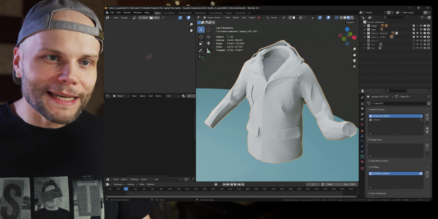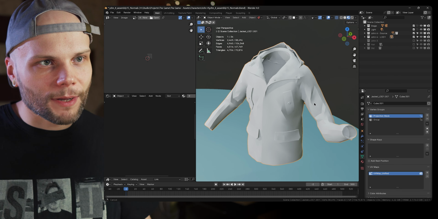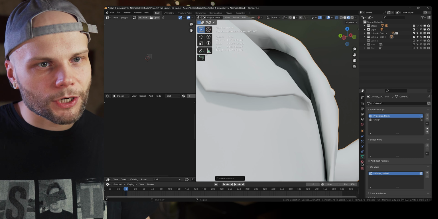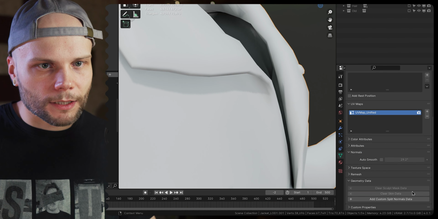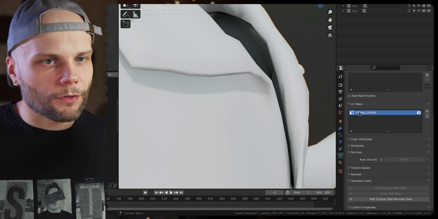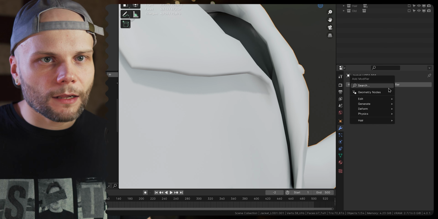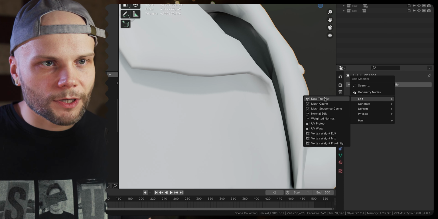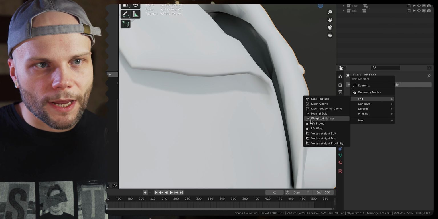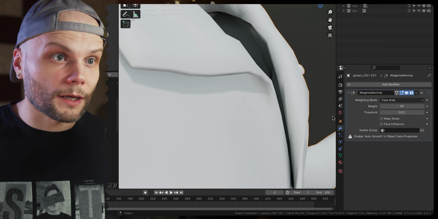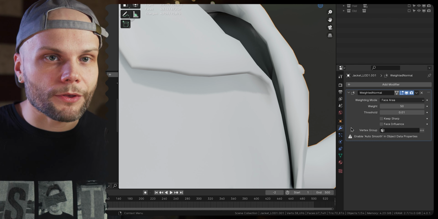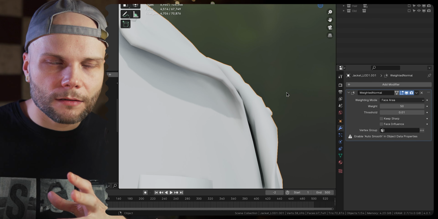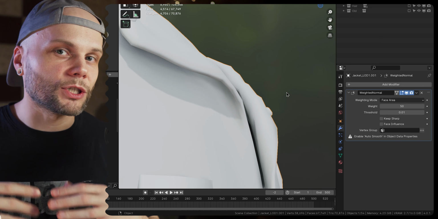Now moving on from this, there's one extra thing to talk about. In the situation with thick cloth, for instance, there are more situations where this matters. But right now, I will clear up all the custom normals and turn off auto smooth altogether. And right now, I'll go to modifiers and I'll add a modifier right here in the edit section. I'm in Blender 4, that's why it looks like this, but you can find it in previous Blenders as well. And here we have weighted normal. This is a very cool and kind of important modifier to work with your normals if you create hard surface kind of low poly meshes. Low poly meaning not subdivision meshes, but just low poly.